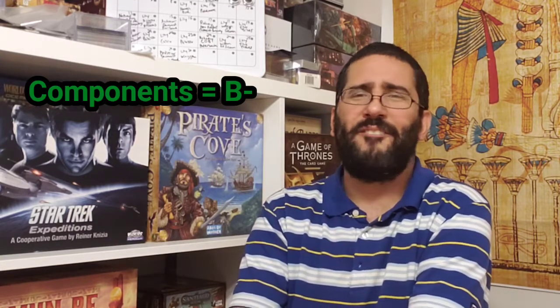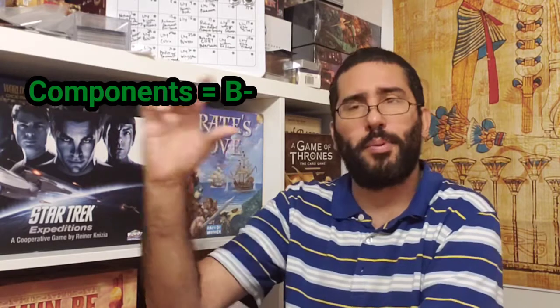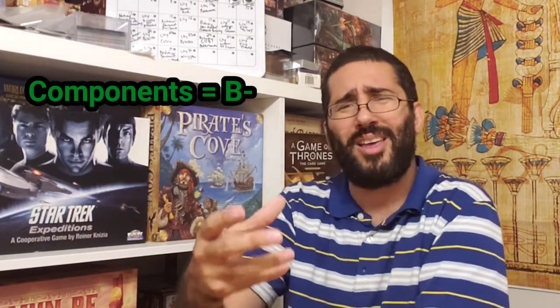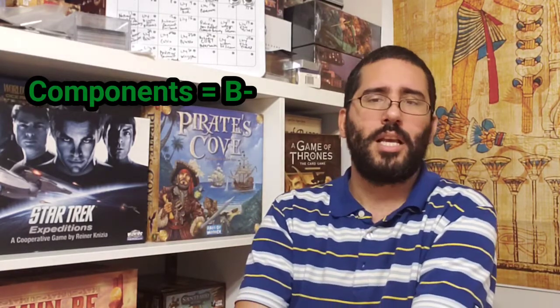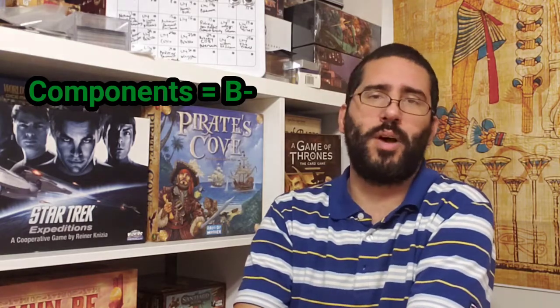So it feels like tile placement, but this is not a tile placement game. Yes, you have your tiles, which represent your buildings that you're putting on the board to represent the growth and the expansion of the city of Deadwood. But then you've got tiles for your workers. I don't know. There's just something about it. It disconnects with me. So from a component perspective, I cannot give it too high of a grade, which is why I give it a B-.